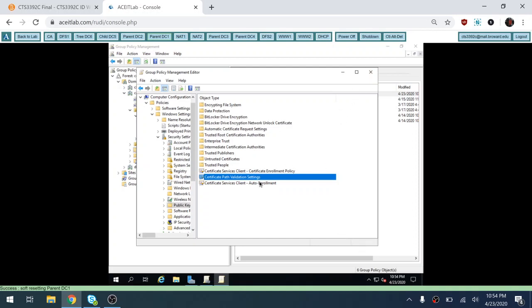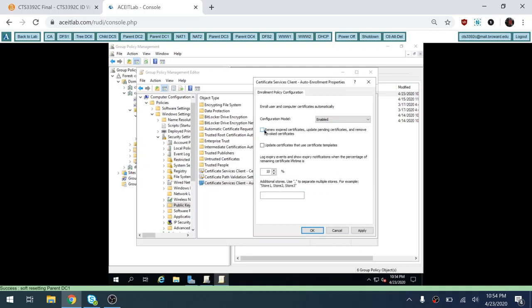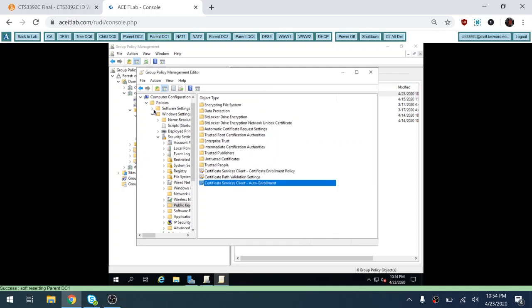And then for auto enrollment, we want to configure that as well. Not only do we want you to auto enroll, we want you to auto renew a certificate when it's expired. And if someone updates a template that we just configured, we want you to generate a new certificate. Then click OK. Now that's for computer accounts. So that was under policies, Windows settings, security settings, public key policies. Configure these three settings. Now we're going to scroll down to user accounts.